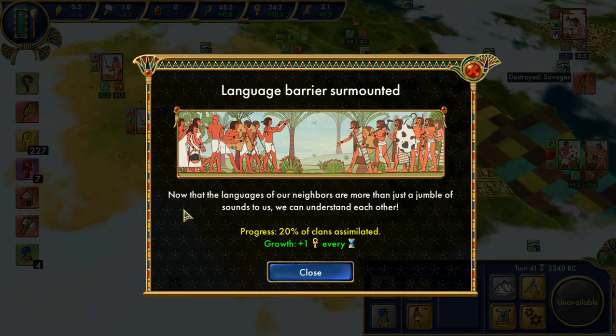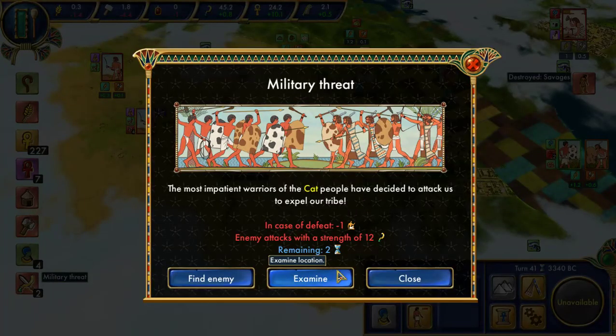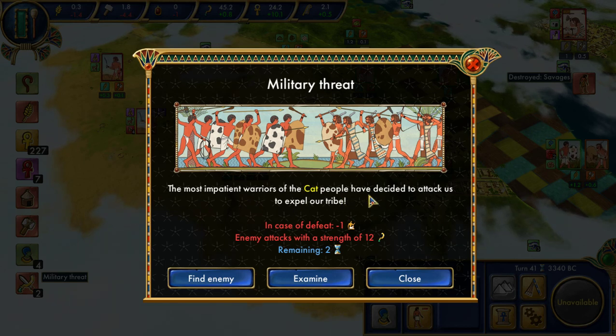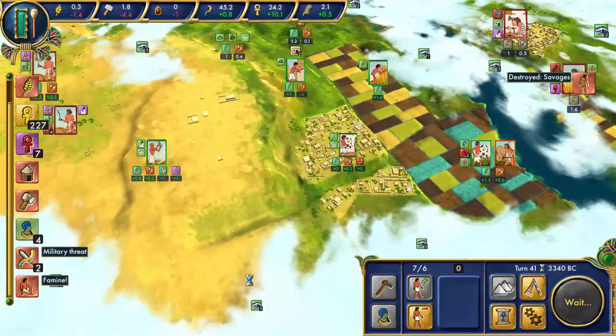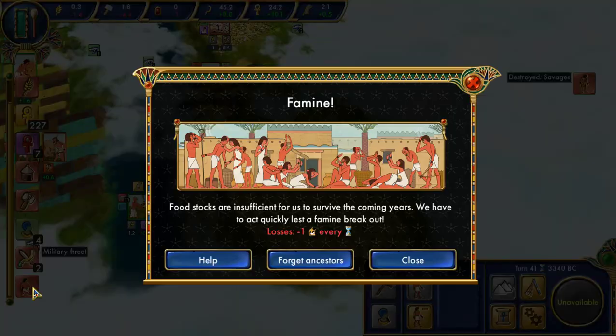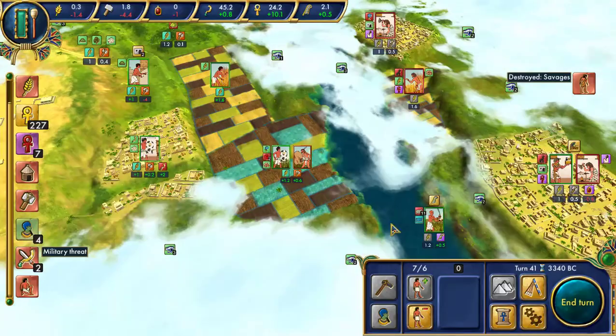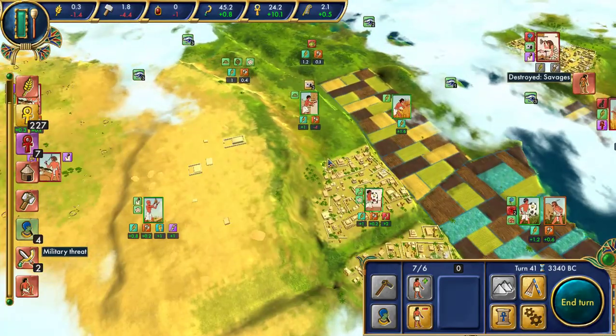Language barrier surmounted. Now that the languages of our neighbors are more than just a jumble of sounds to us, we can understand each other. Cool. Most impatient warriors of the cat tribe have decided to attack us to expel our tribe. Crap. We're losing food.